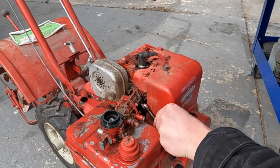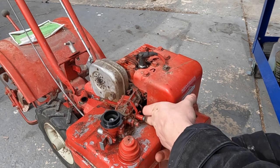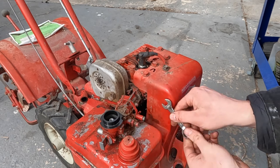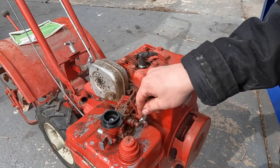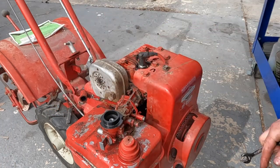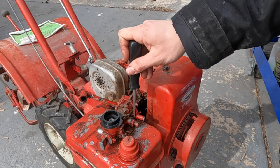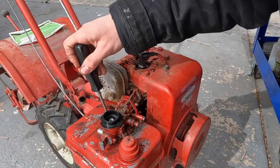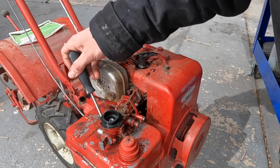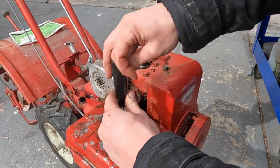You can see one of the carb hold down bolts are down here. A little tricky to get a wrench on. I guess you could remove the fuel tank, and that's probably the way you're supposed to do it. Let's see how hard that would be. Looks like just some Phillips head screws. Let's give that a go. Obviously, want to make sure none of the stuff falls down into the gas tank. Even the seal feels really good. It's surprising. This must have been taken care of.